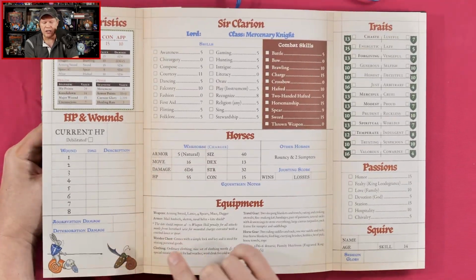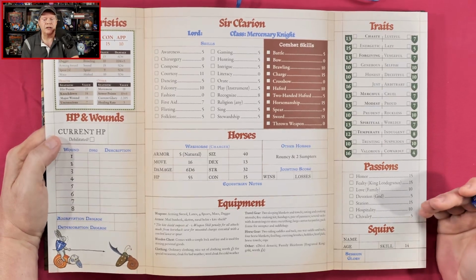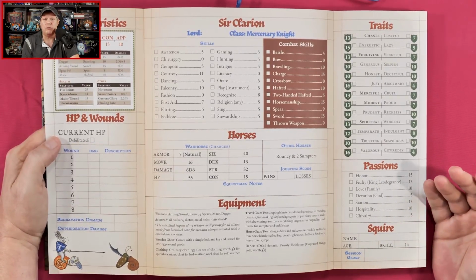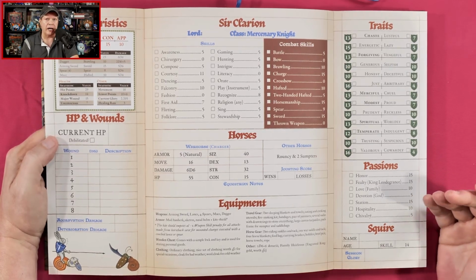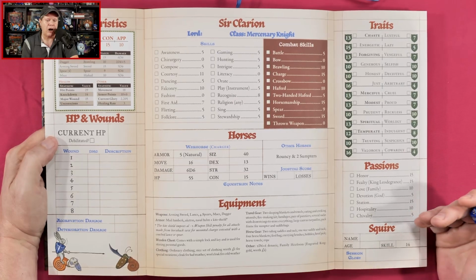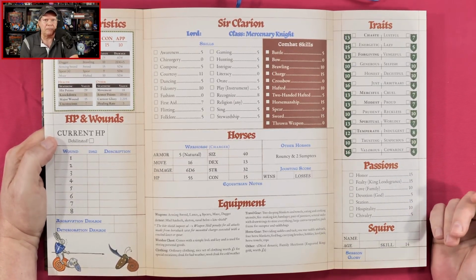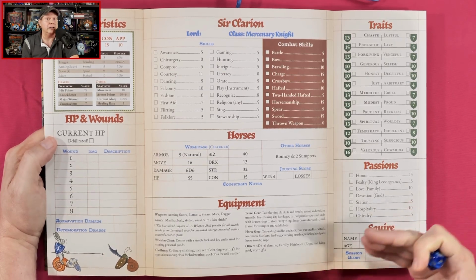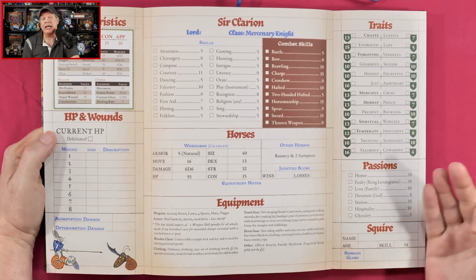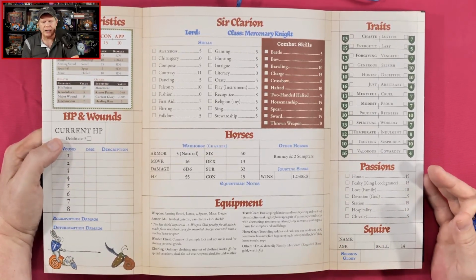Now, I'm sure there are a lot of folks out there who are curious, what's different about 6th edition Pendragon than 5th edition Pendragon? I'll be very honest, I am not all that well versed in 5th edition Pendragon. I picked up original Pendragon when it came out. I picked up the 2nd edition of Pendragon. And then I really didn't take a peek at Pendragon much in the years between the 2nd edition and 5th edition. I had read 5th edition Pendragon way back in the day, didn't run it or anything like that.